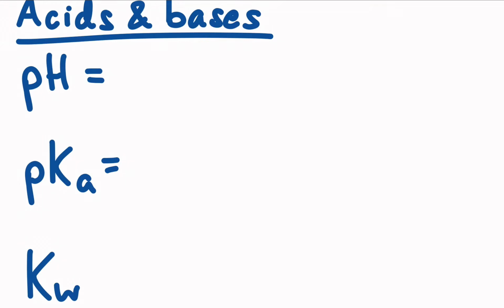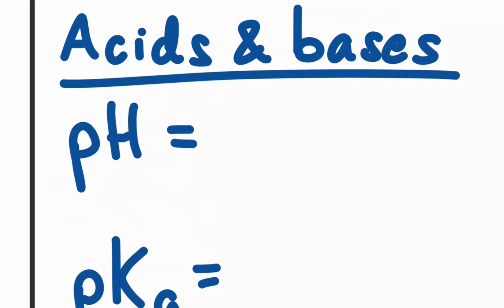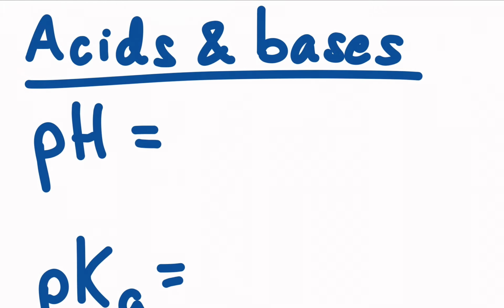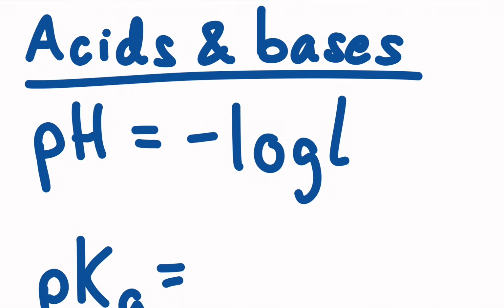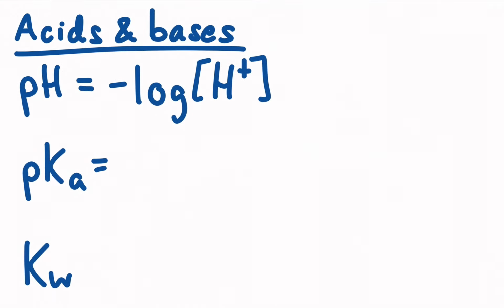Hey chemists, in this crash course we're going to look at acids and bases and just review some of the things you might see on the AP exam. Acidity is measured using what's called pH. That's a measure of concentration. You should know that the pH is the negative logarithm of the H plus concentration that's present in any aqueous mixture that contains an acid or a base.